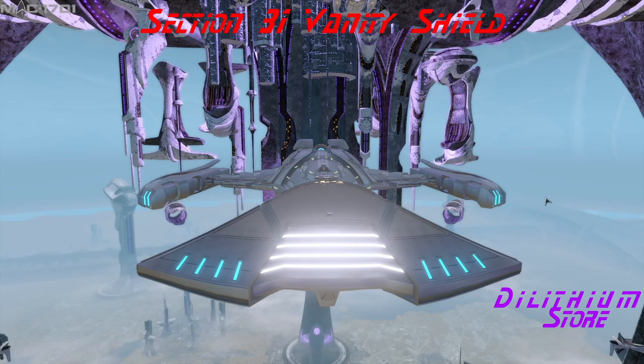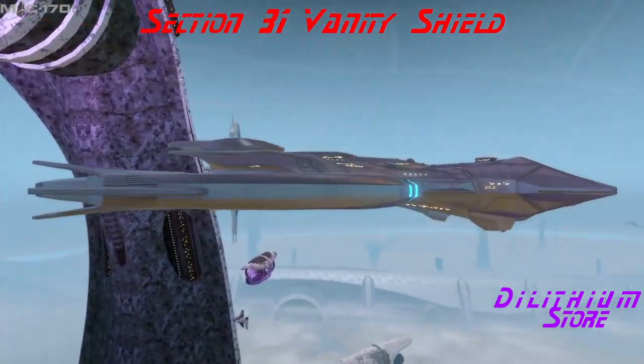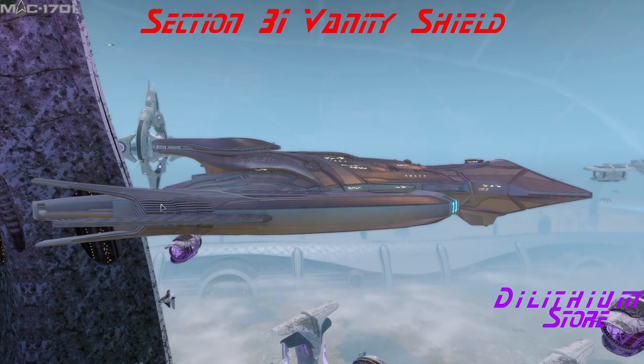Another popular shield in the game is the Section 31 Vanity Shield. So as we can see, it's changed those red lights to the cyan there. It's blacked out the nacelles and the front here of the ship. Again, that would normally happen to the Bizarre collectors with this shield. Inside, you can see a stripe pattern effect to the hull material. We've also got a check pattern through the material as well, and we've got a couple of different shades to the hull material also.